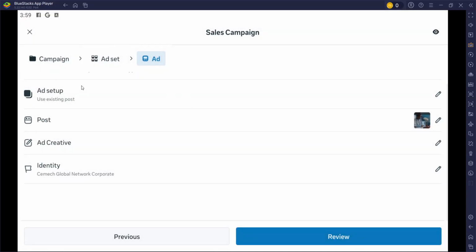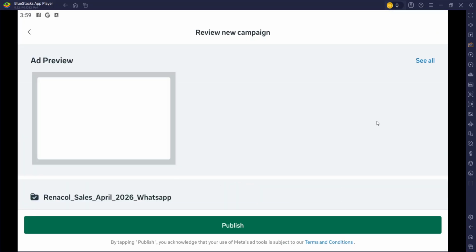All right. So as you can see, there was a red warning sign because of the post that we selected. There was something missing that Facebook was telling us about. And it's easy. We just change the post that we were posting, and you can see that that particular red warning is gone. So once I click on the preview, this is it. This is very easy. From start to finish, we've created the ad, we've selected the audience that we want. We've also selected the post that we want to boost, right?